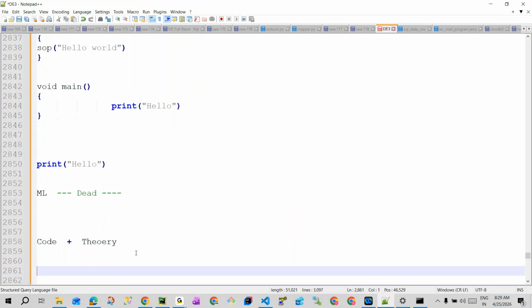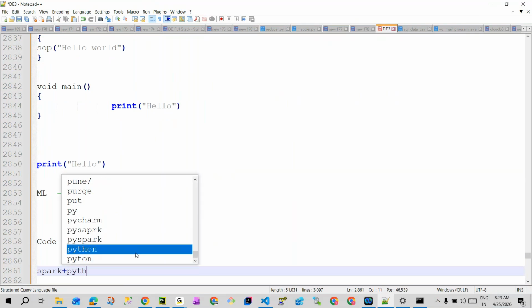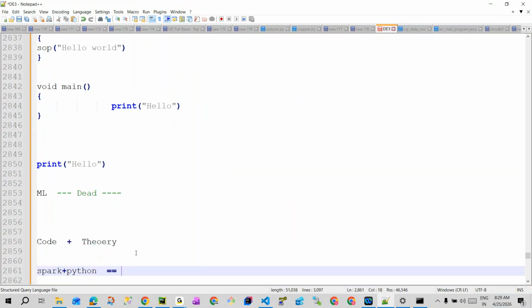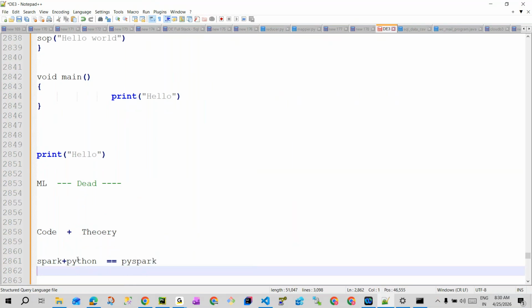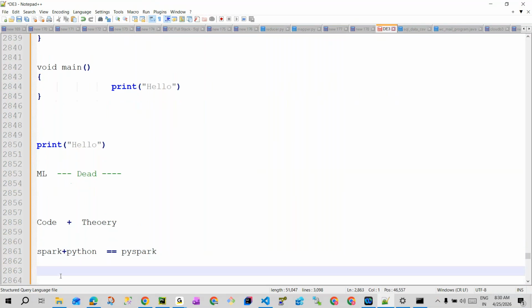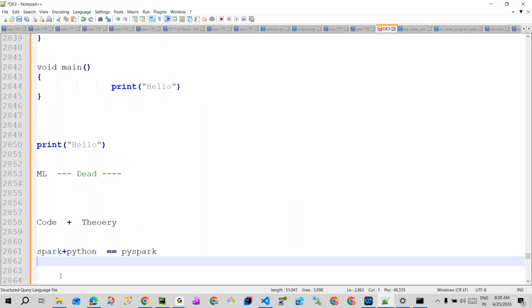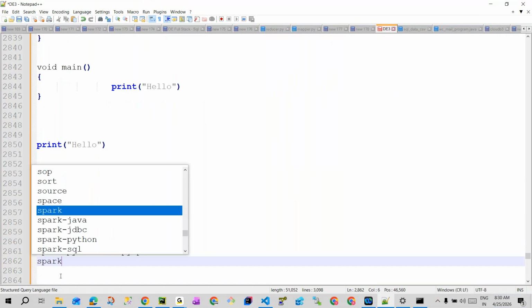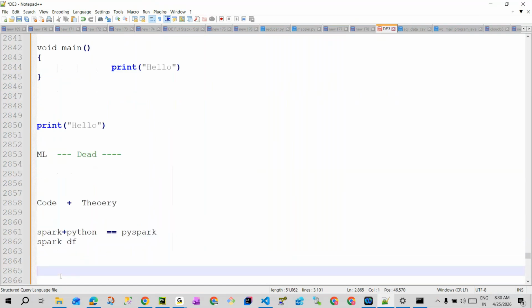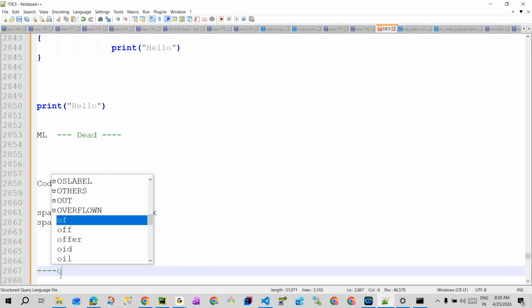Then the important thing: if you integrate Spark plus Python, that will become PySpark. So it is important to learn Python for the data engineer. Here we are going to learn the Spark data frame. Remember, this is the Spark data frame, so you no need to learn the pandas data frame.